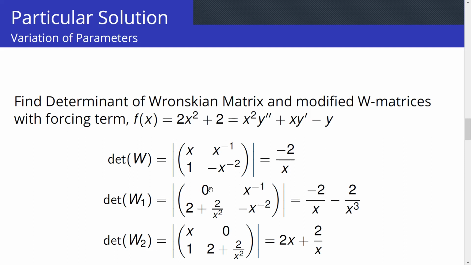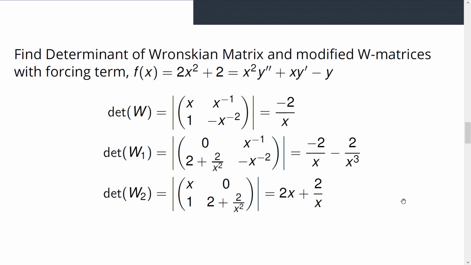So the first column will be replaced with our solution divided by the leading term. So we see the solution was 2x squared plus 2, but we divide by x squared, so we get 2 plus 2 over x squared. And then you can see this determinant here, this term of fractions. And then for the second Wronskian determinant, same idea, but the different column, we just put the particular solution in the second column instead. Find the derivative same as before, and we get 2x plus 2 over x.